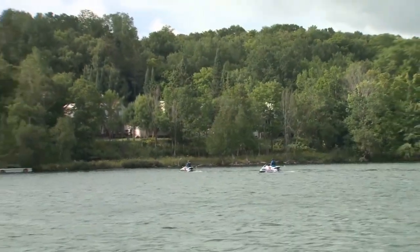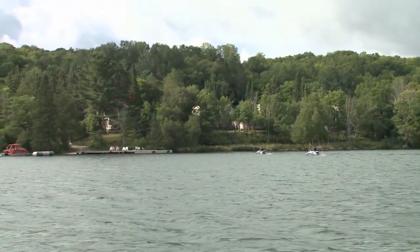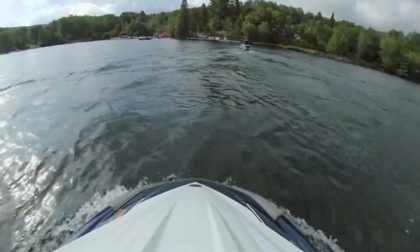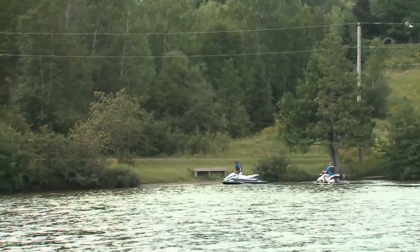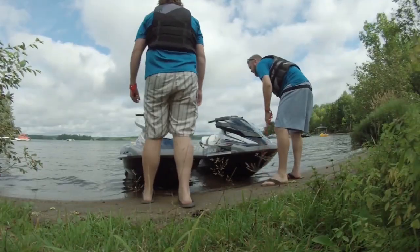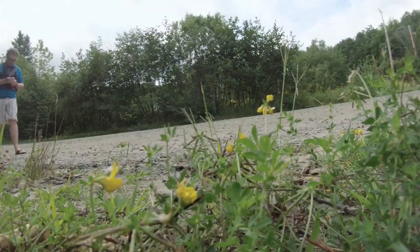Whether you're doing it by land or water, respect is key. The GPS coordinates were close to this dock, but it's private, so we kept looking. Never trespass, even if you think you'll be quick. Lucky for us, there was an open and sandy bit of beach by the road that we — or a canoe — could get to. A bit sad to say, but we've already achieved the goal. I've only ever ripped past this bay. That's all changed now, of course.